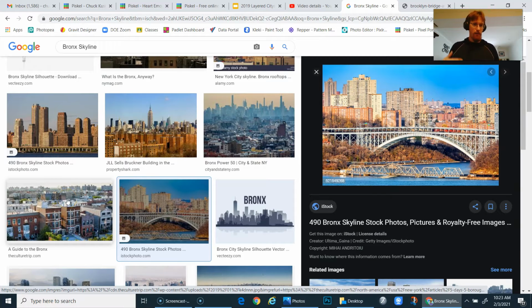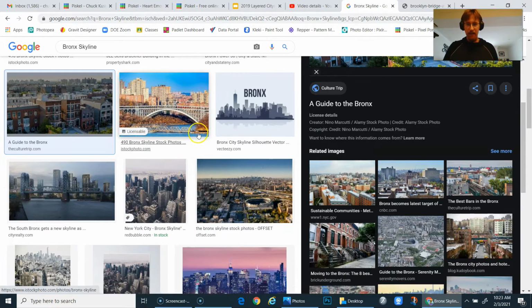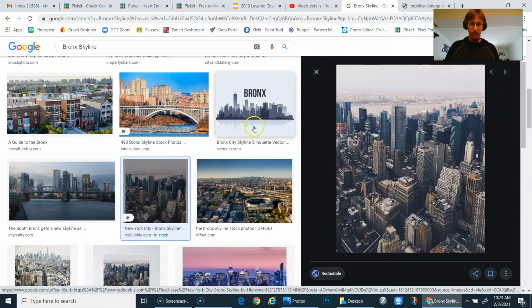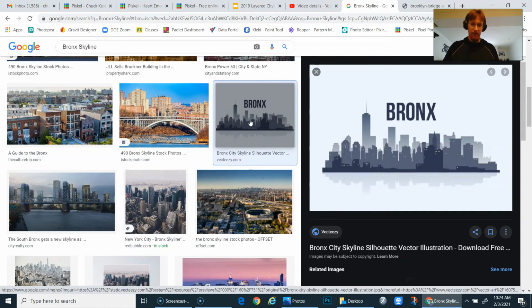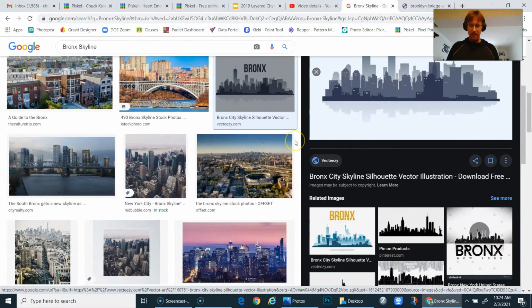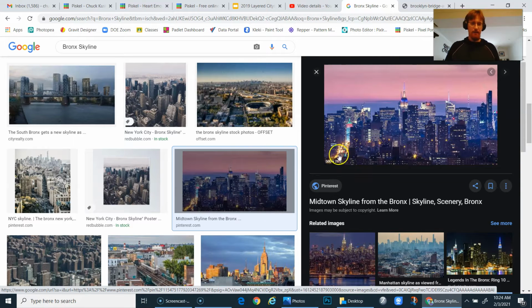You want to avoid pictures that are from up above looking down, because there's not as many layers in these photographs. And then obviously avoid, so here's another example, up above looking down, and then avoid line art. This is actually an example of what we're going to be creating once we get into the digital part of this project. So again, look for examples that have great overlap, so front, medium, back, and it's easy to see that in the photograph.